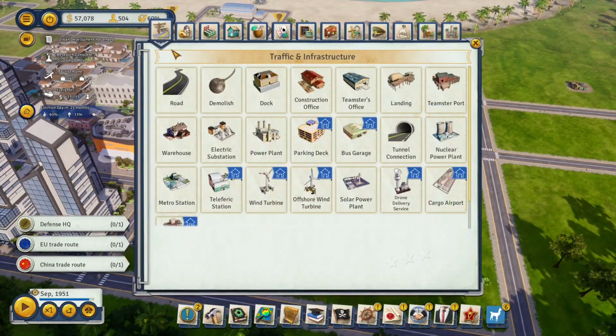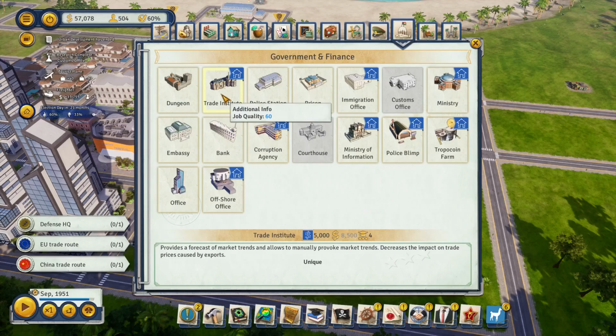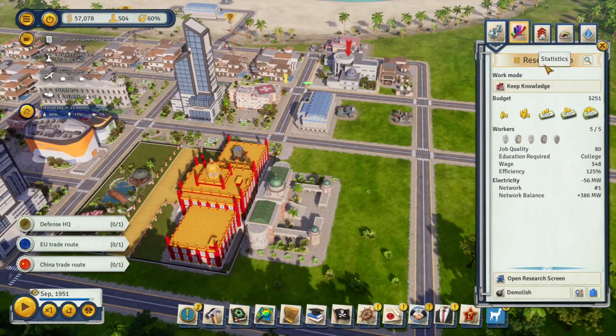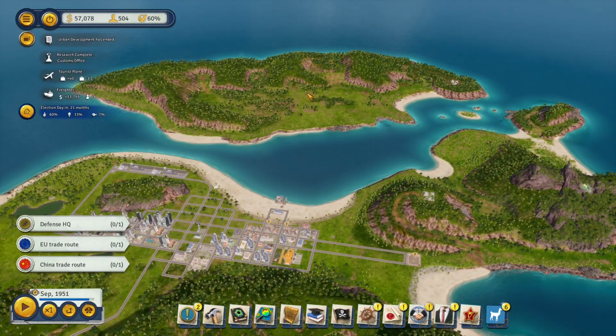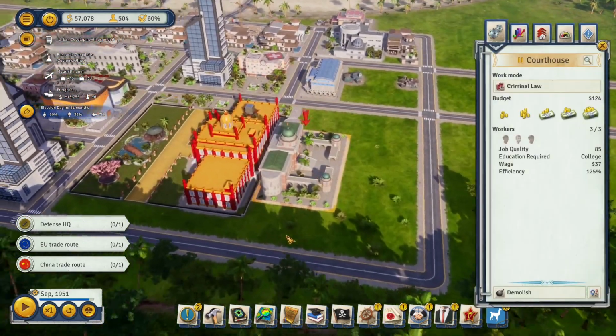But a big thing is the Trade Institute actually consumes knowledge to do things that you want it to do. So that's a major reason why getting a lot of research labs could be really good. And once we set up the 4 nuclear power plants on this island, that's when I'll do the Tropico farming. I want to check that out.